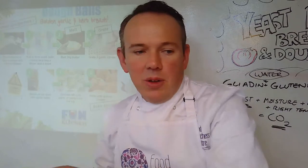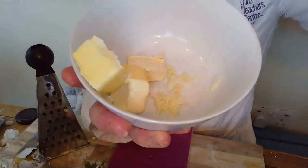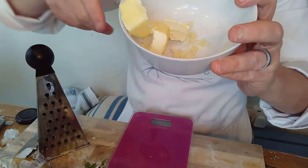Now, hopefully you can see that on the board. Let's show you on the camera there. So what I've got in there, you can see that there. I've got grated garlic. Can you see that one there? Good. I've grated garlic in there and the butter in my bowl.